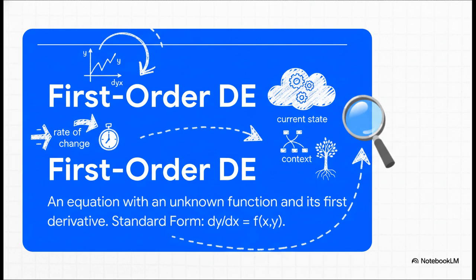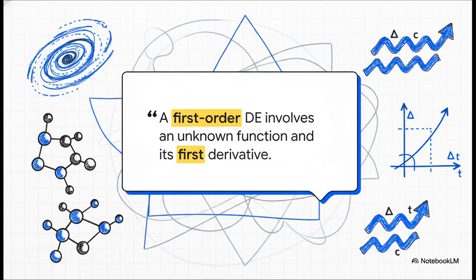Now, don't let the name intimidate you. A first-order differential equation is actually a pretty simple idea. It just connects some quantity, let's call it y, to its rate of change, its speed, basically, at that very instant. The equation is just saying that how fast something is changing depends on what its value is right now and maybe what else is going on around it. And yeah, the official definition can sound a little textbooky, but this is the core concept. It's this language that lets us model everything from the orbit of a planet to how fast a chemical reaction happens. It's the language of a world in motion.